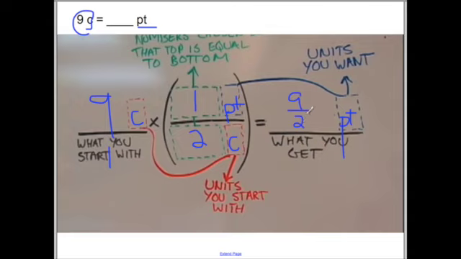Well, we can do our division here, then know that 2 goes into 9 4 times. So we're going to convert that, so that equals 4, there'll be 1 left over. So 4.5 pints is what you can say, or you can leave one of those cups that's left over, because we know 8 cups would be 2 pints. So we can say that there would be 4 pints left, and you could either say 4.5 pints, having that half left over, or you could say 4 pints and 1 cup. Either one of these answers would be correct.